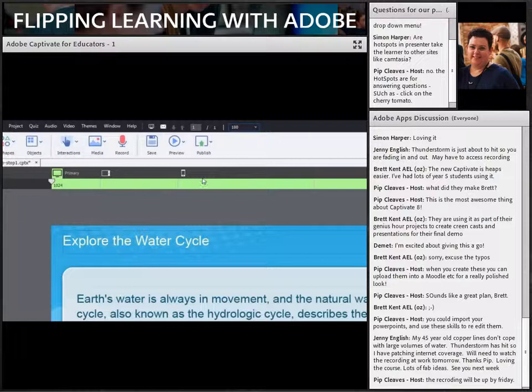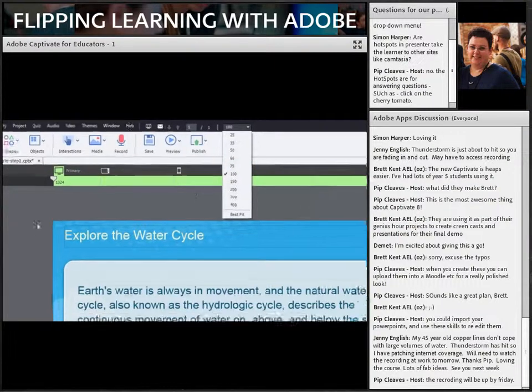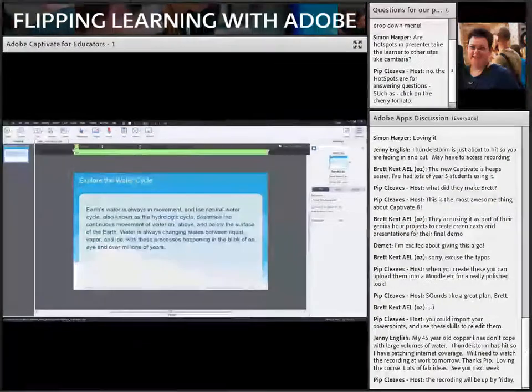If your display size is very small and you're not able to see primary, tablet, and mobile along the top, then I want you to go back in and actually shrink your view until you're able to see all three of these icons along the top. Now these icons represent the various views on various devices, and Captivate will do its best to figure out what it should look like on each of those views.